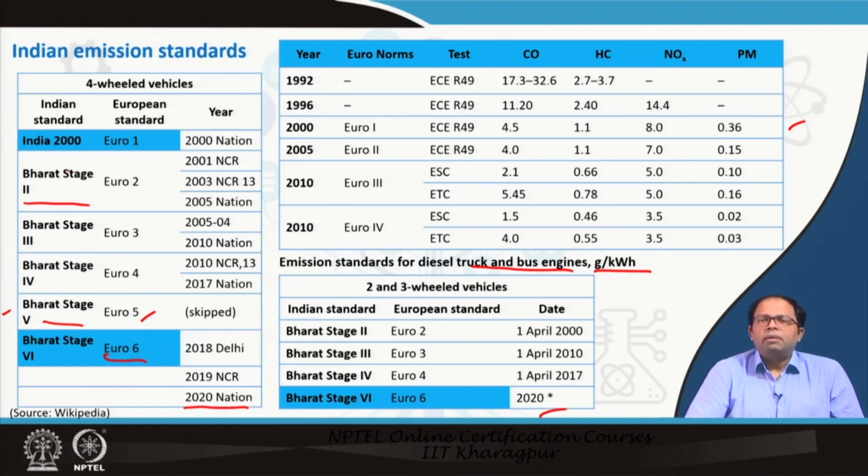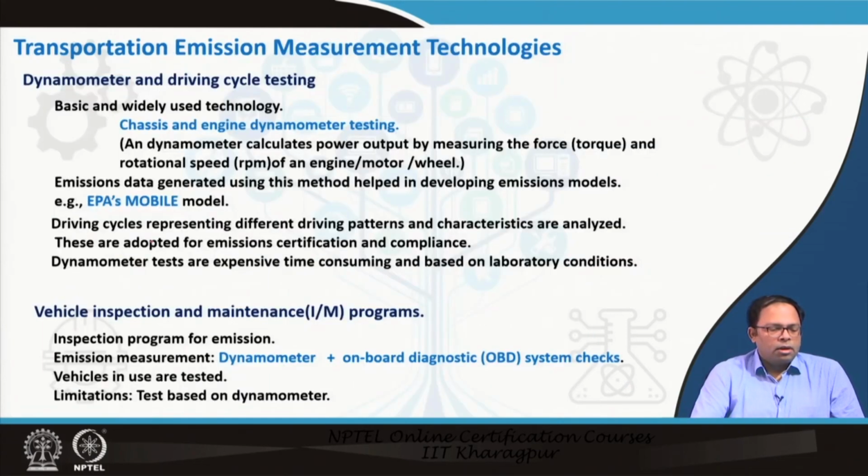But this is only one part, because of course it depends upon the wear and tear of the vehicle, the age of the vehicle, how many kilometers it has been driven, what technology the vehicle uses, and the size of the engine. All these things also play a role. But this gives us a very fair idea about the composition and what kind of emissions those vehicles emit at different times when they were registered.